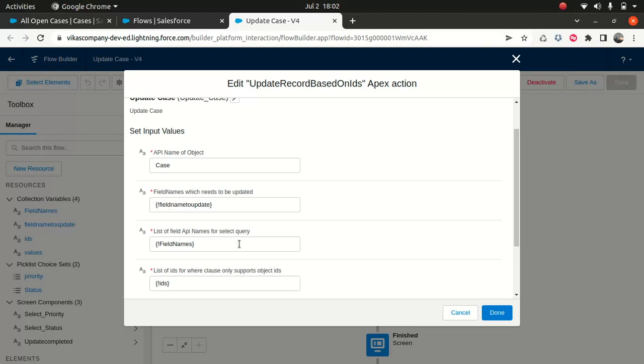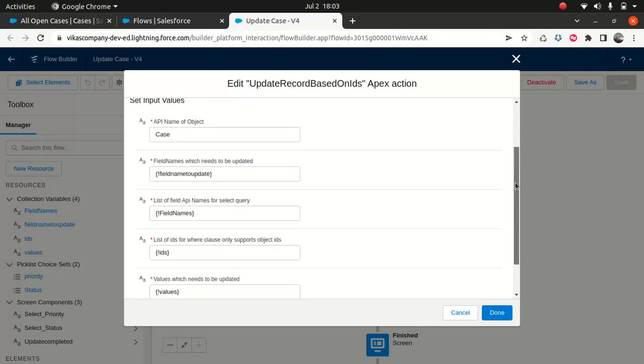So I'm going to do select status, priority from case where ID and whatever. So I'm sending out the fields which I need to fetch. I just made it simple here. Obviously, you can also use the same field names which need to be updated, which is not a big deal. But just to keep it simple, I separated it. You can do the single one.